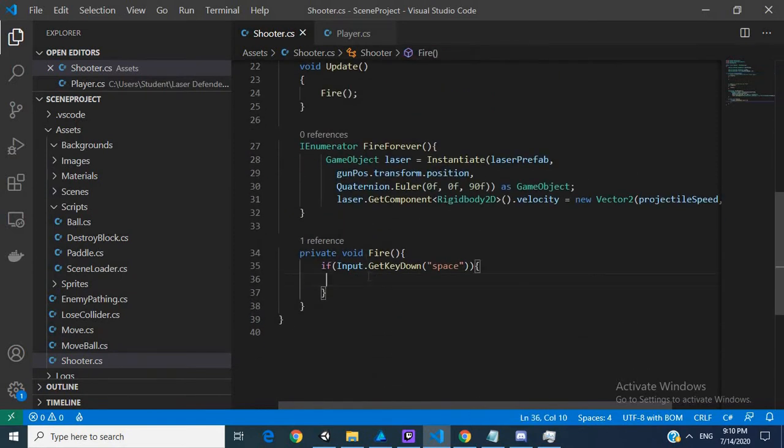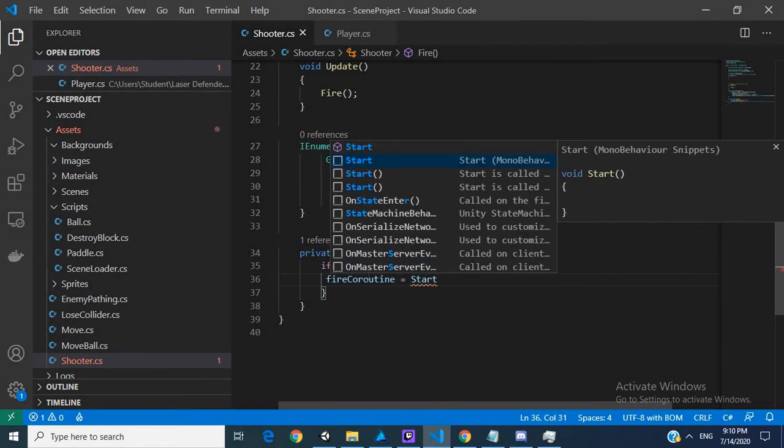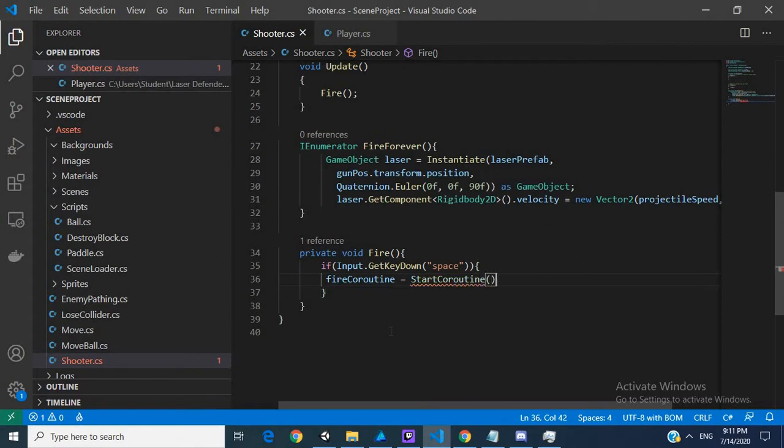When our space button is down, we want to start the coroutine, so I'm going to start it and assign it to the fireCoroutine variable. So StartCoroutine, and what coroutine are we going to start? Yep, we're going to start FireForever.